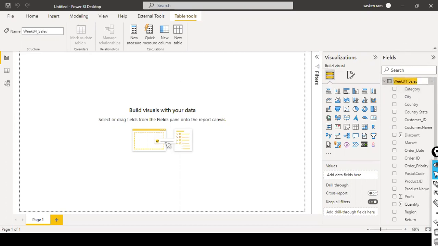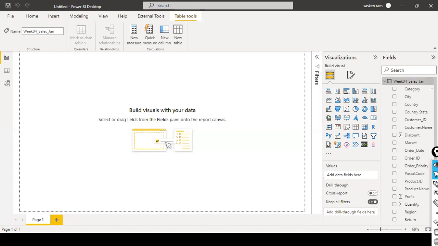So week 04, okay. So in a year we have 12 months. I say this is January month, week 4 sales. So I'm going to give some meaningful name here. So Feb month also you have 4 weeks. And in that case, to identify whether week 4 sales data is related to Jan or Feb, give some meaningful name here.